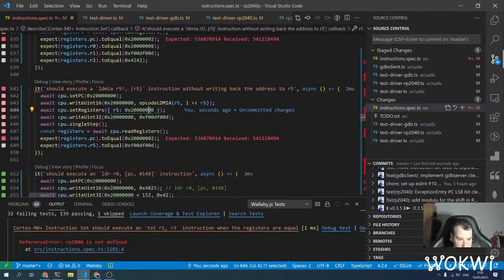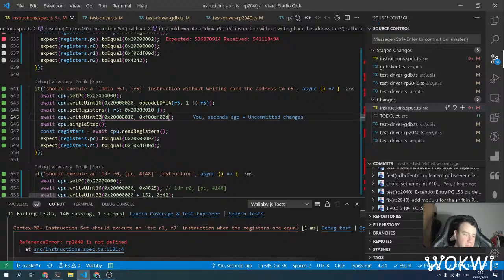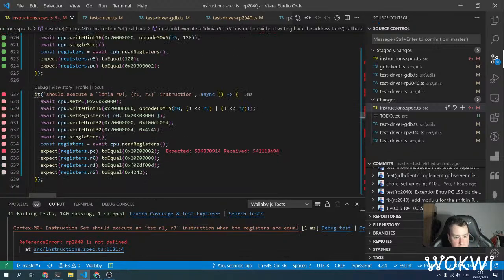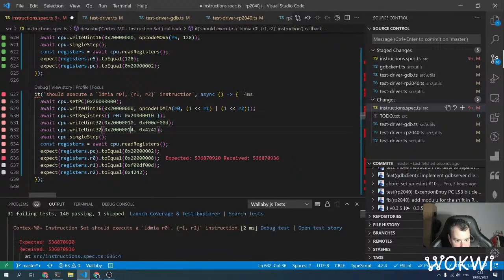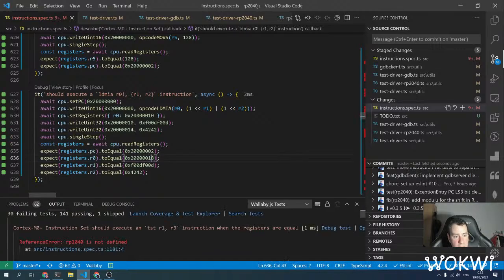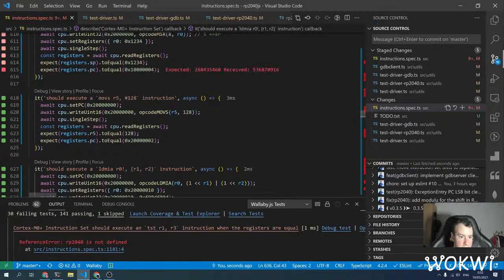Let's load from a different address. So we are just overriding the PC with some random crap. So that makes sense. Again, here probably the same thing. We should just add 10, 10, 10, and then 10. Yeah, now it's happy again.